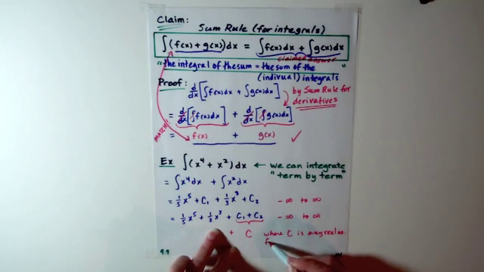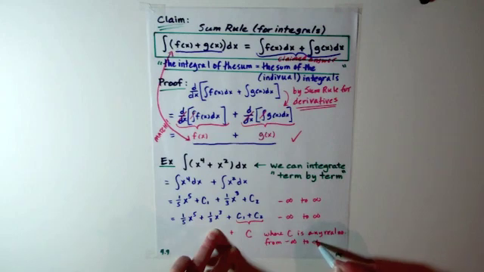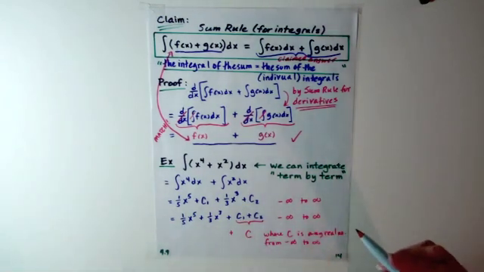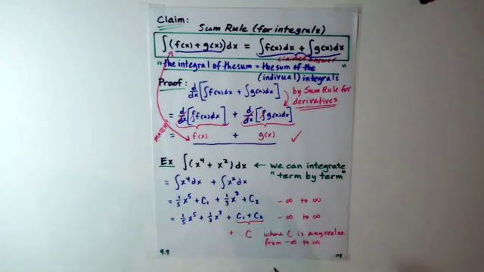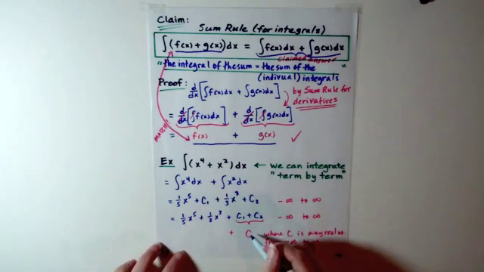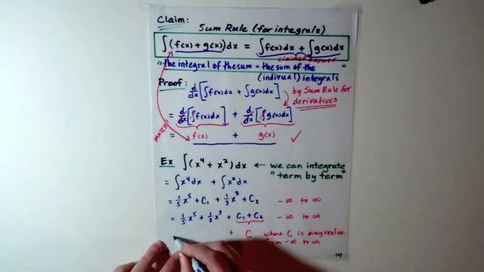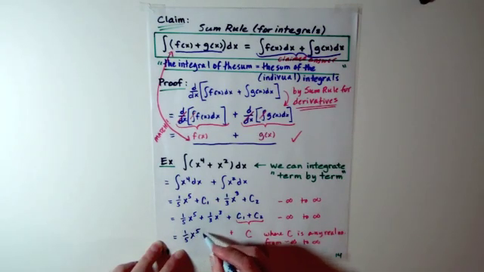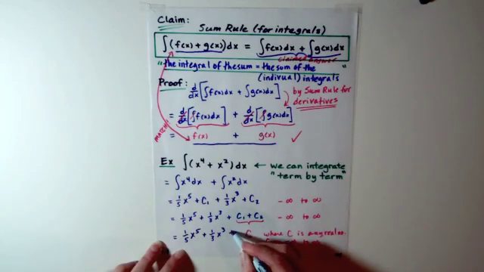from minus infinity to infinity. Because c1 plus c2, eventually as they range individually over all real numbers, their sum will range over all real numbers. And so we never write two integration constants this way. We always write just a single integration constant at the end. So my answer would be 1/5 x to the fifth plus 1/3 x cubed plus c.